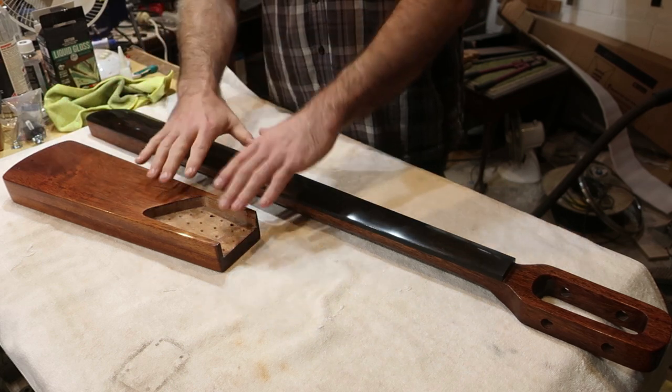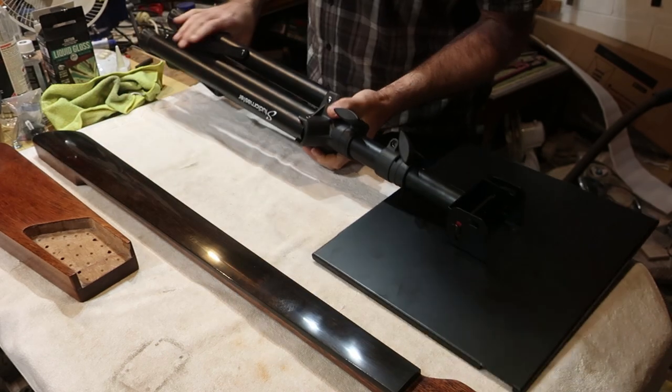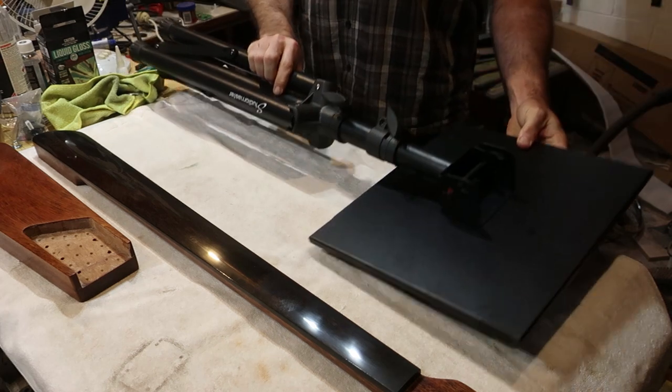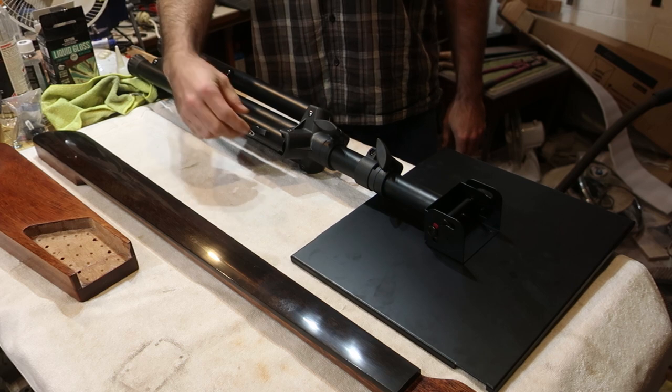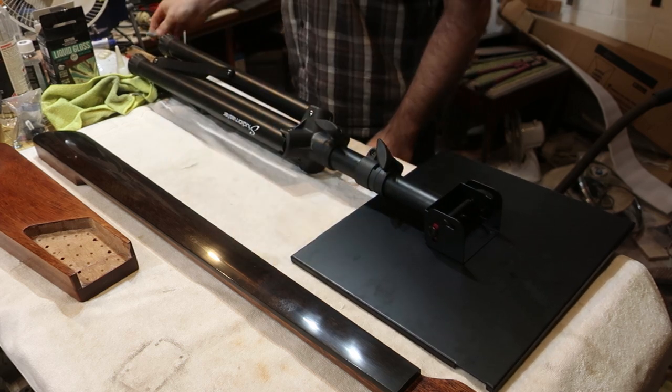The next step is that I need to figure out a way to mount this on a stand. And to that end, I've actually been shopping. This is a projector stand. It is made of solid steel because magnets will stick to it. It is nice and robust. It's a very sturdy stand.